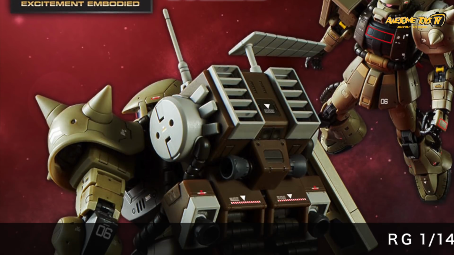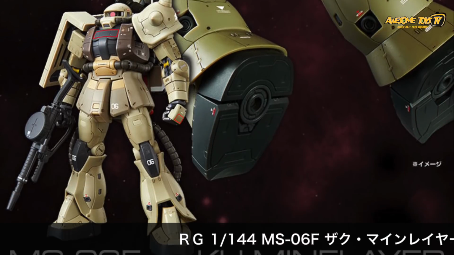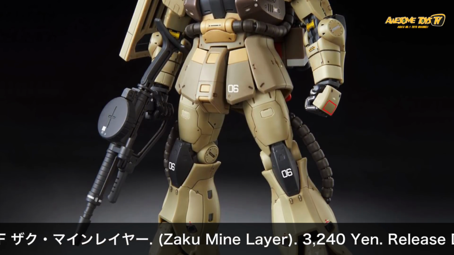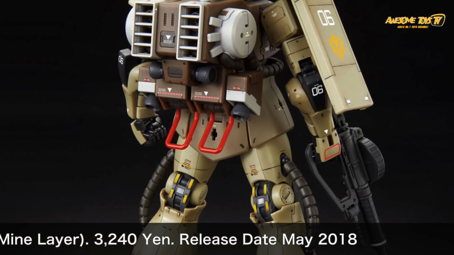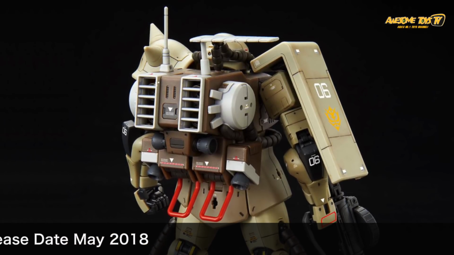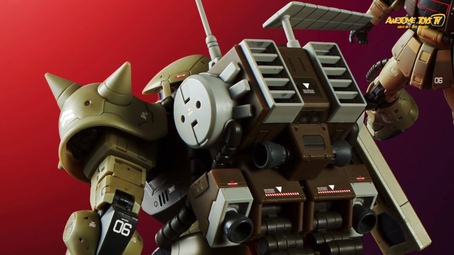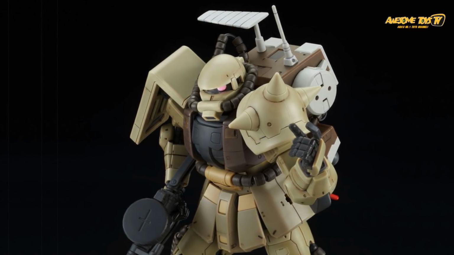Now this next kit shouldn't come as a surprise, given that there's already a Master Grade Zaku Mine Layer in the market today, and Bandai decides to release this in the Real Grade form. For those of you who have already managed to build the Real Grade Zaku series, you would have known that this is exactly the same mobile suit as what you have built before. The only difference is really the backpack and additional markings for the Zaku and a different color scheme. So for those of you who already built the Zaku, you may not be very keen to rebuild this guy all over again. But we have to say that this color scheme is very interesting.